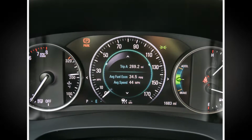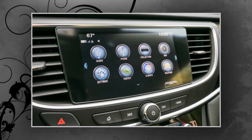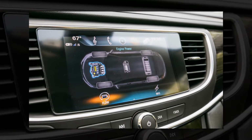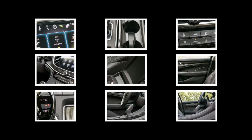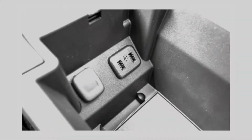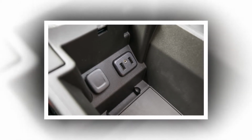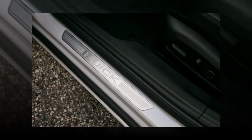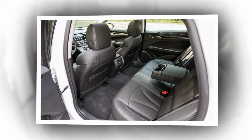The eAssist, which uses a 6-speed automatic transmission, took 7.8 seconds to accelerate from 0 to 60 miles per hour, which is neither glacial nor zesty. Paired with an 8-speed automatic, the V6 in the 2017 LaCrosse (2018 V6 LaCrosses have a 9-speed automatic) showed impressive thrust and propelled the front-wheel drive model to 60 in 5.9 seconds. An AWD model moved off the line slightly quicker, at 5.8. So the jump in fuel economy comes at a significant cost in acceleration. But at least the hybrid system is imperceptible in operation. The only indication that the powertrain is trying to save gas is the stop/start function, and that feature is now standard on plenty of non-hybrid vehicles.